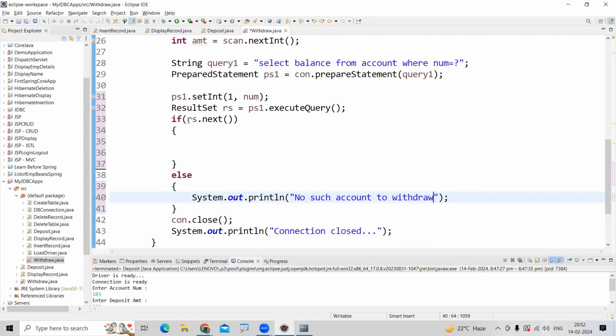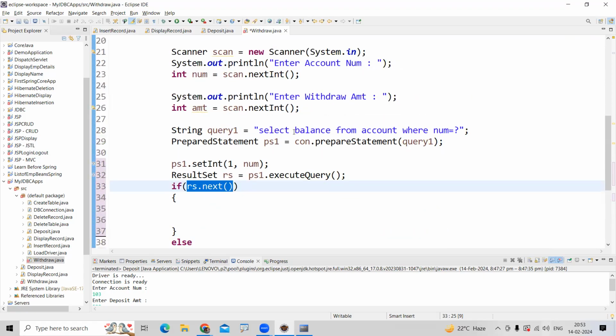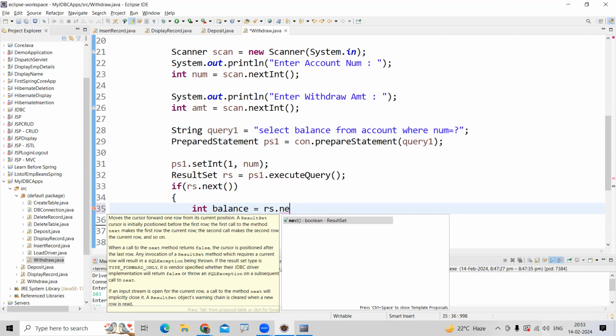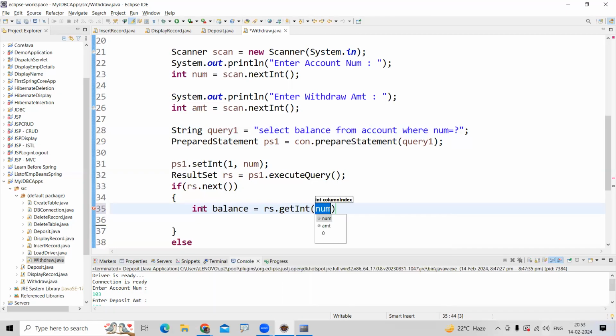No sir, the record is there. But what is the balance? The balance we are collecting is there inside. But remember, here I am not writing star. Star means you will get all columns. But here it is not star, it is balance. So here we are taking the balance. Integer balance is equal to rs.getInt(1).